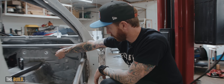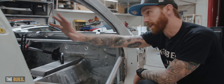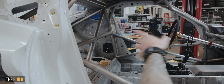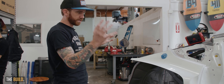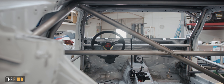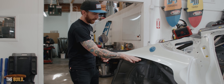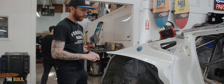We're going to have this boxed off. All the holes in the firewall will get plated off, and then this big main hoop is going to get plated off as well so that it's all separate with no fluid contact within the cabin. The whole chassis gets stripped down and cut up in some fashion. It was brand new before we started, but we want to take it down to this level because this is the end result of a pro drift car. We take out the factory sheet metal, and we have a nice wide body coming for this chassis.